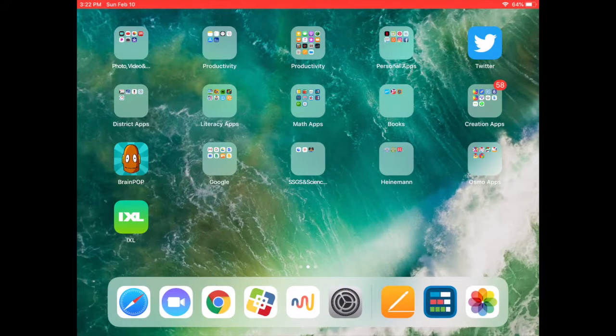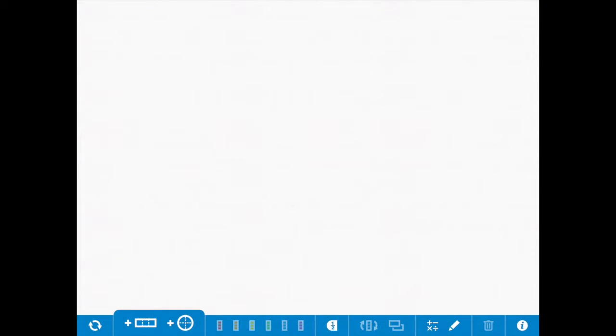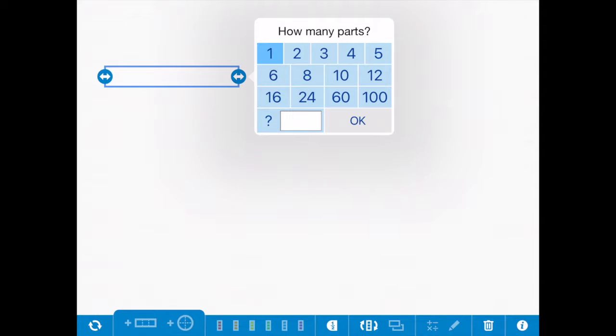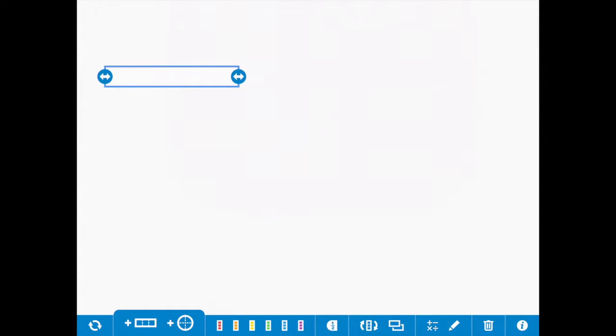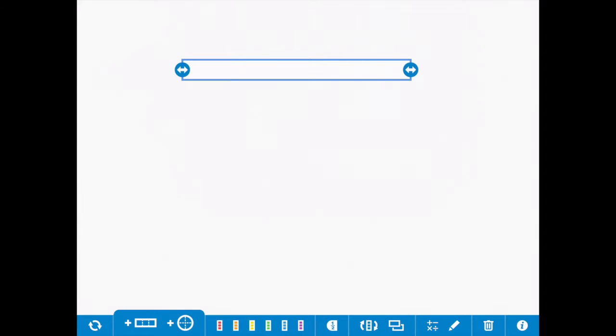So if I go back to my fractions app, I'm thinking of a part-whole relationship, so I only need one bar. Now with this situation, it doesn't have equal parts because we know there's 36 cookies and one part of them is 15. So I'm going to not select any of these numbers. I'm just going to tap away from it and leave it a blank box. If I want to make it a little larger though, I'm going to tap on it again and use the arrows on the side to make it a little longer. Then if you're not tapping the side, you can manipulate and move the bar all around.